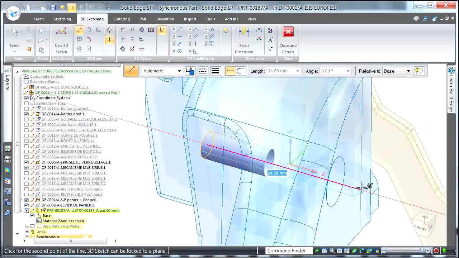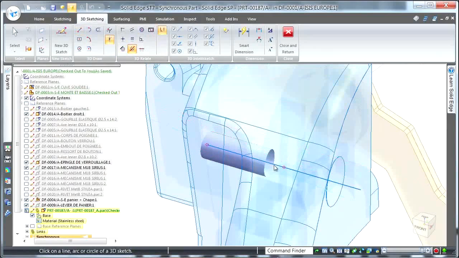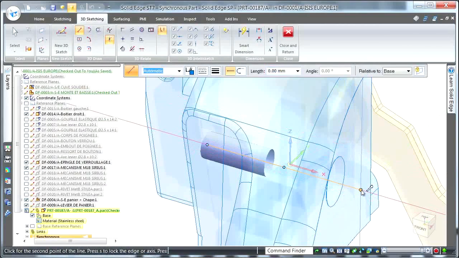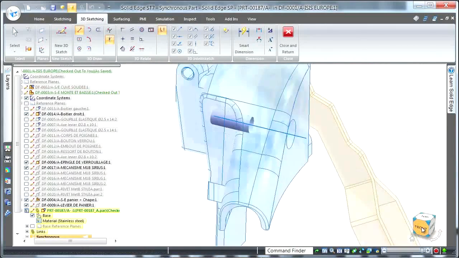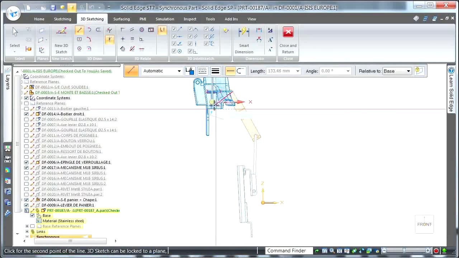When it comes to sketching something like an arc, in this case, it wouldn't make sense to lock onto an axis, so we can lock onto a plane. So you'll see a green plane here come up. Again, you can toggle that and lock through where you need it to be. All right, so we're just going to model one side of this. It's a symmetrical part, so we'll do one as a solid, and then we'll mirror it across onto the other side. So we'll just finish this off.